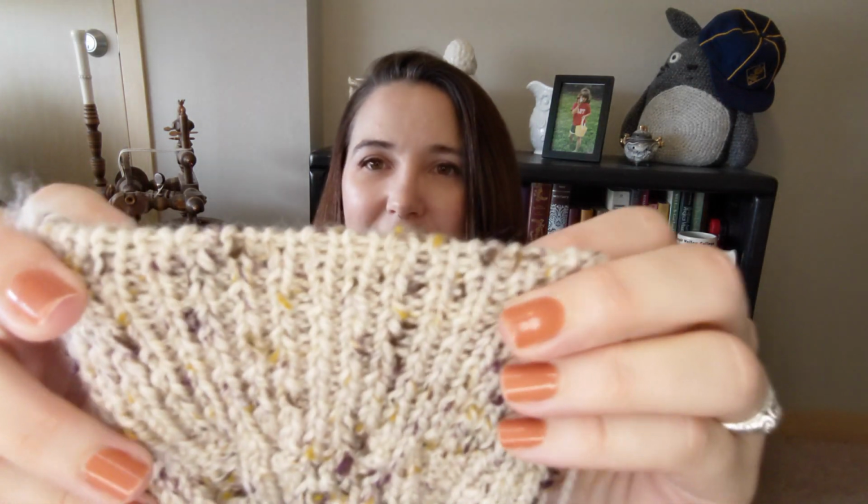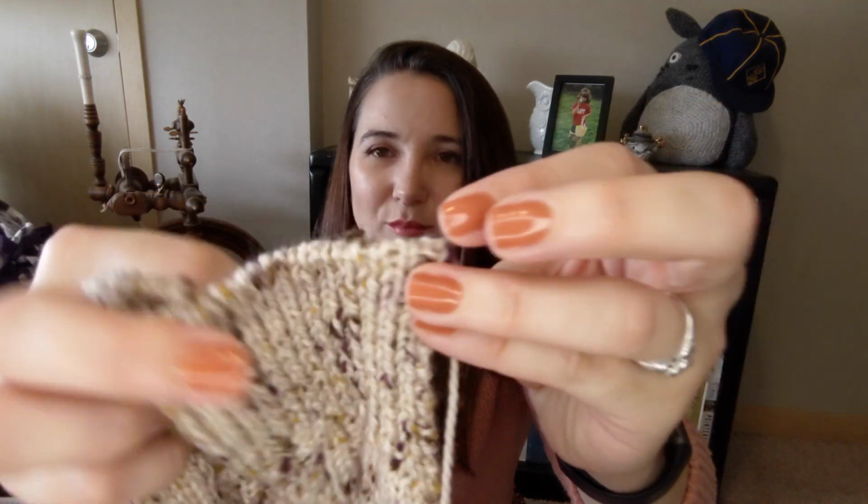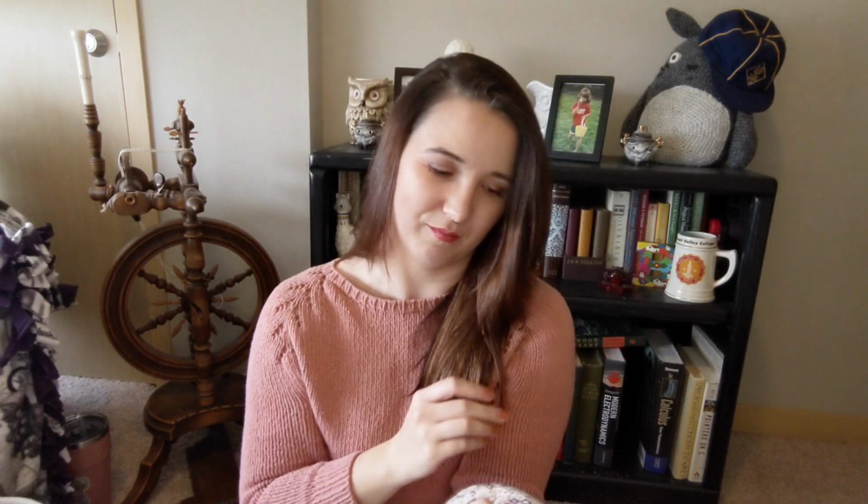Also, it does call for, oh, I forgot the name of this, a tubular cast-on. The way I do the cast-ons, I didn't even read what the pattern has you do for the cast-on. I saw that it was a tubular cast-on, so I went and saw Andrea Mowry's tutorial for it, and I love it. Every single time I've ever done a tubular cast-on or bind-off, I always go to hers. For me, it just works the best. I do know there's a couple of different ways to do these cast-ons and bind-offs, but that's just the one that I personally used.